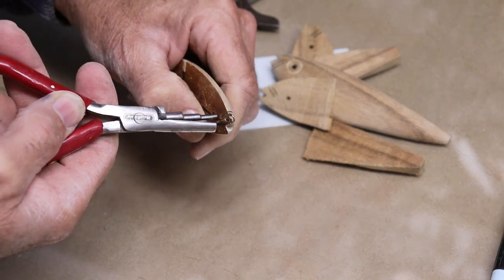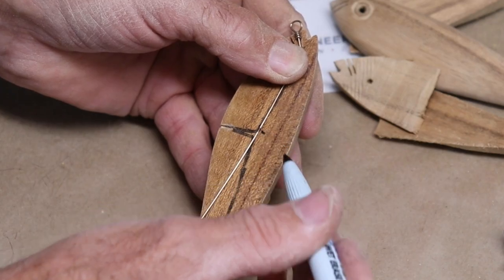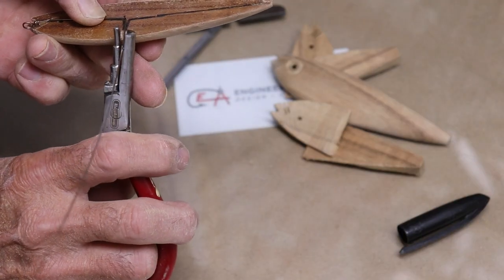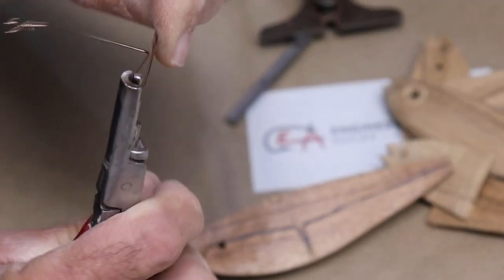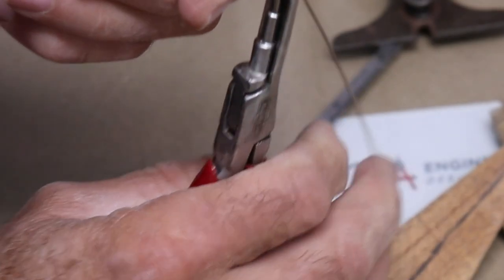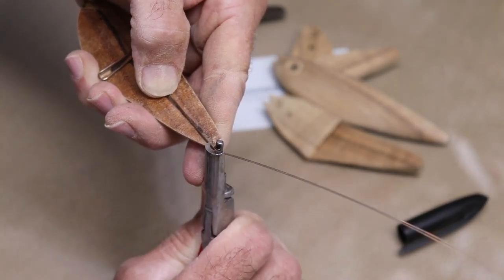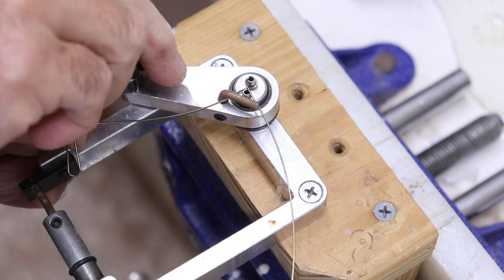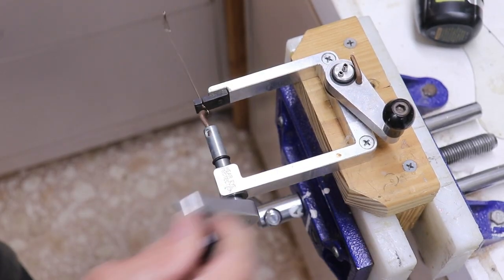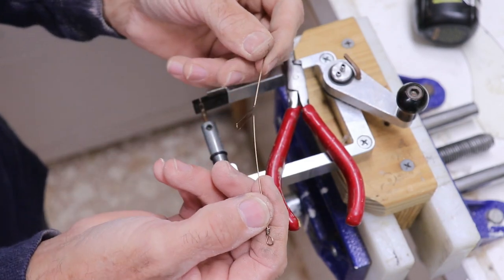So now I'll mark the first bend. Now the second bend. I'll mark where I wanna form my eye. And then the bend to the tail section. And then finally I'll mark where the tail eye is going to be. And I'll just put a kink in it and make the eye on that little machine. All right, and then now it's just a matter of tweaking it with my hands and making sure everything's aligned and straight.